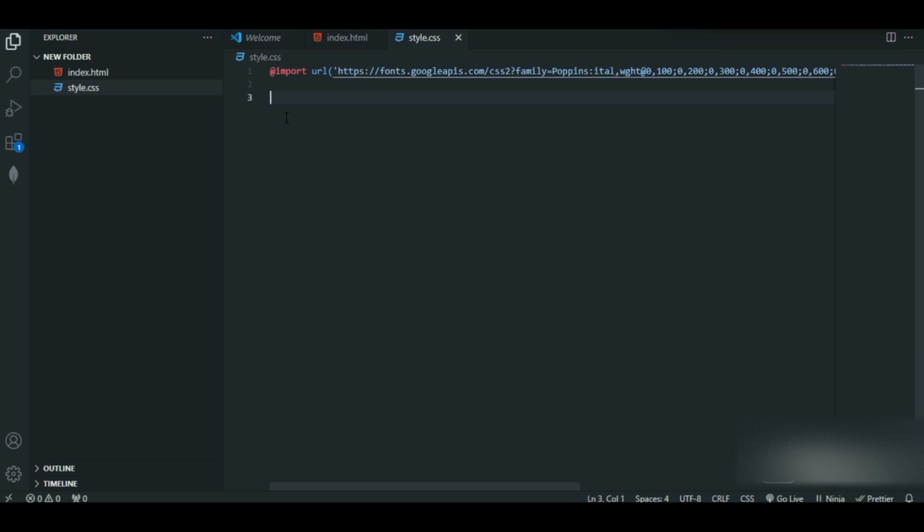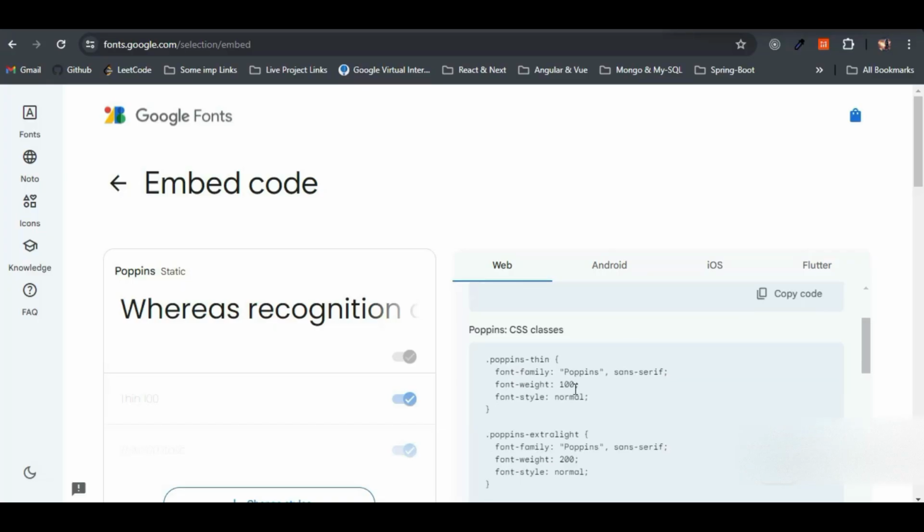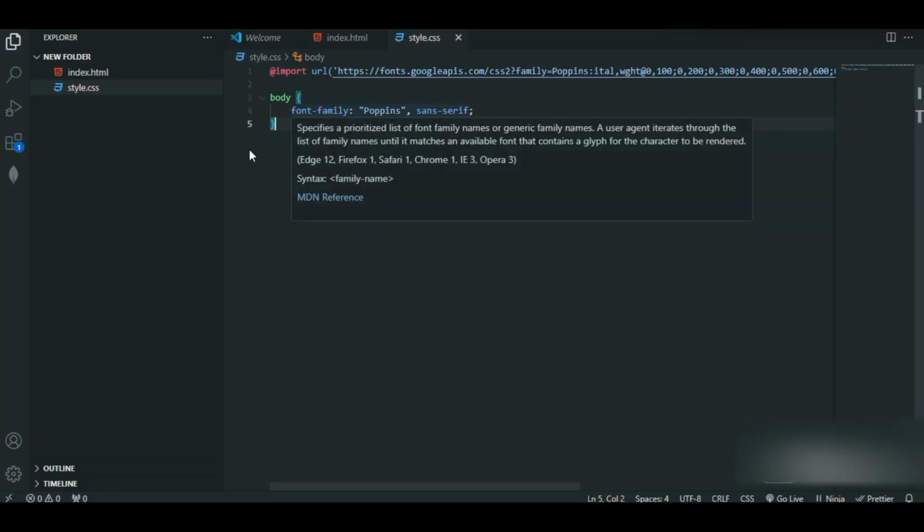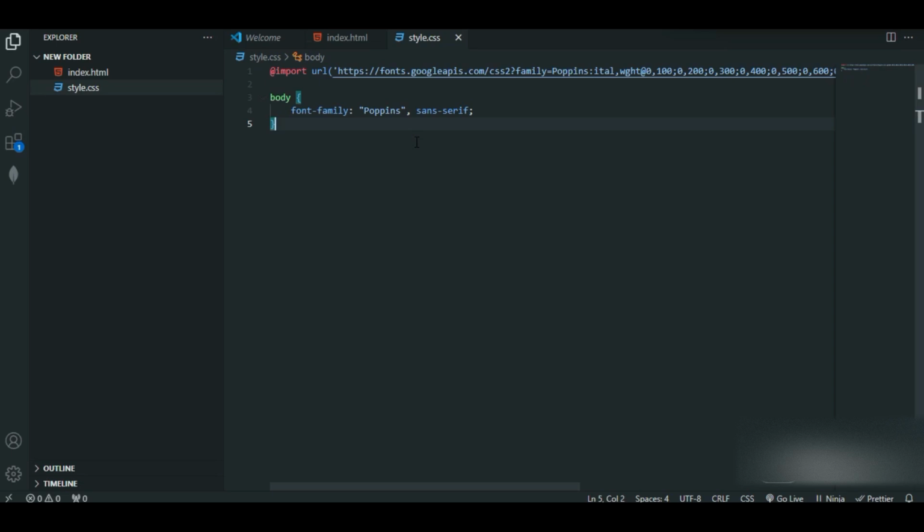Next what I'll do, I'll just make use of the body and I'll just copy the font family. I'll just come here and copy this one and paste it over here. The primary font we'll be making use of in this project is Poppins, and the secondary one, if anything goes wrong, we'll be making use of sans serif.